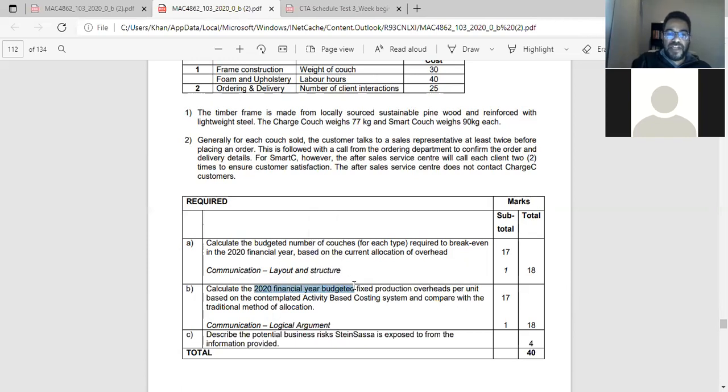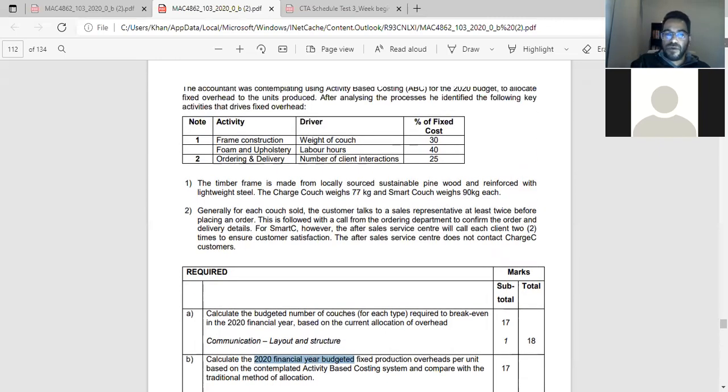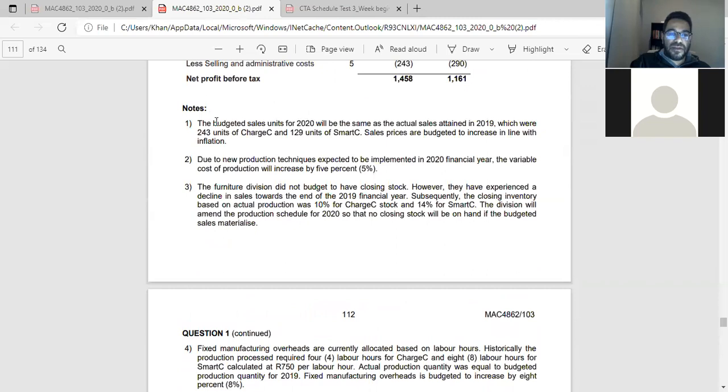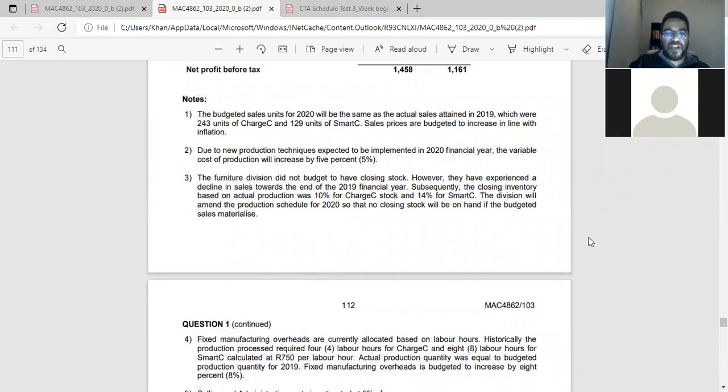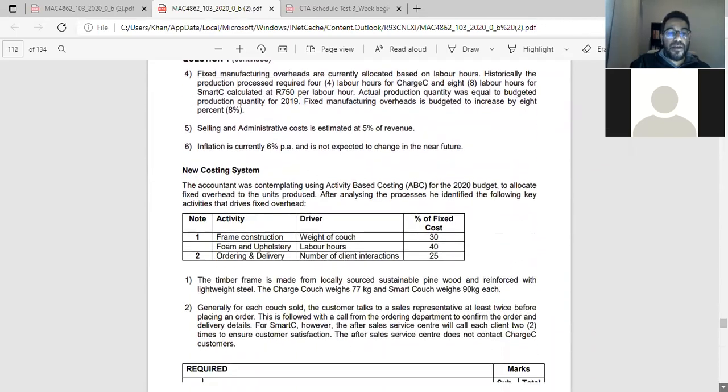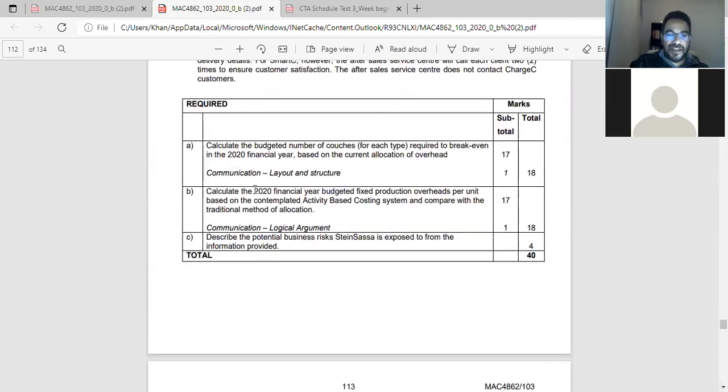2020 financial year budget. So now, in another scenario, it would have been very easy to pick it up here. Everything is here, but basically we know we must utilize this over here. This has got to do with 2020. So this year, all the notes relate to the 2020 budgeted year. So please be aware, pick up the date, pick up whether you're dealing with budget or actual. Because remember, in another question, you can have actual and budget for 2020. So it's important to take note. In this case, only 2020 is budgeted. You don't have actual 2020, but just be aware of that.